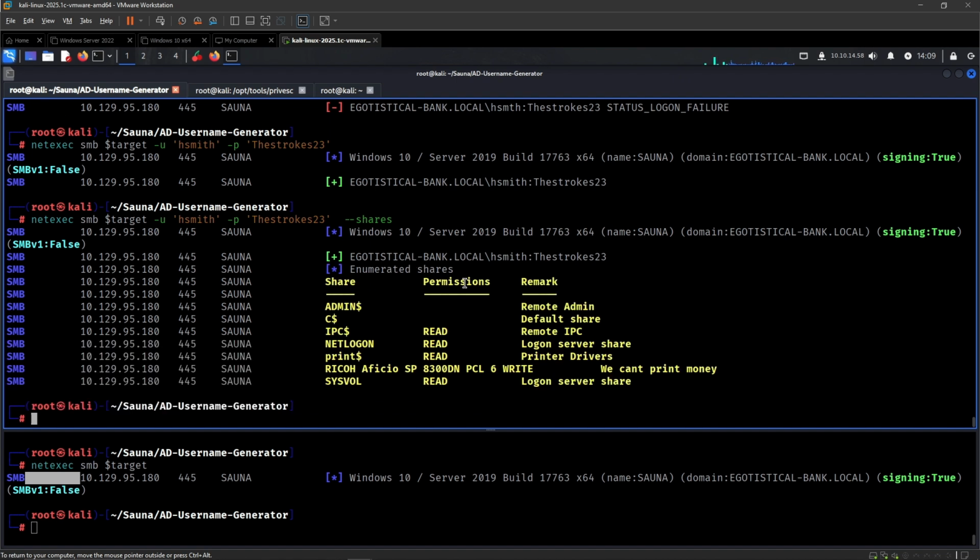We can enumerate shares, etc., but we don't have a direct shell, right?